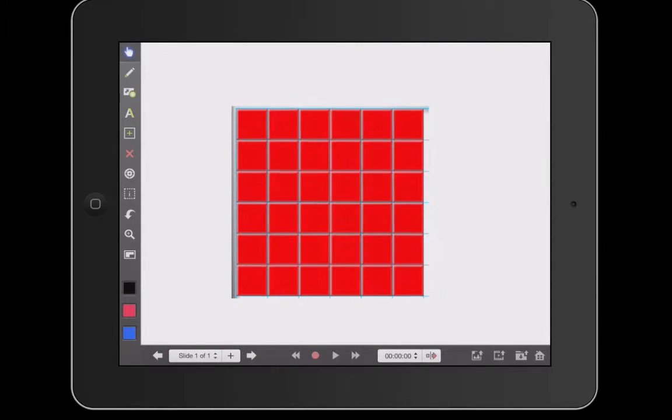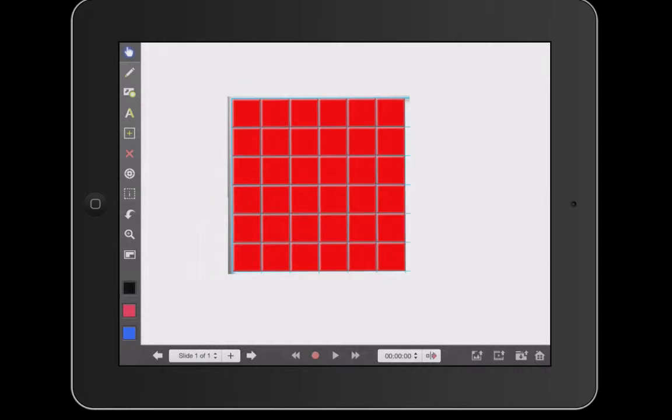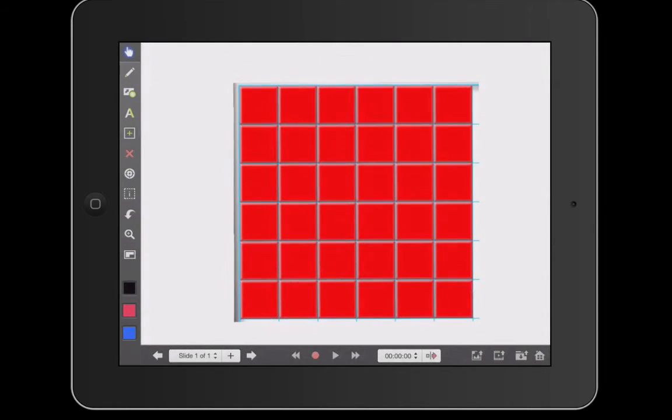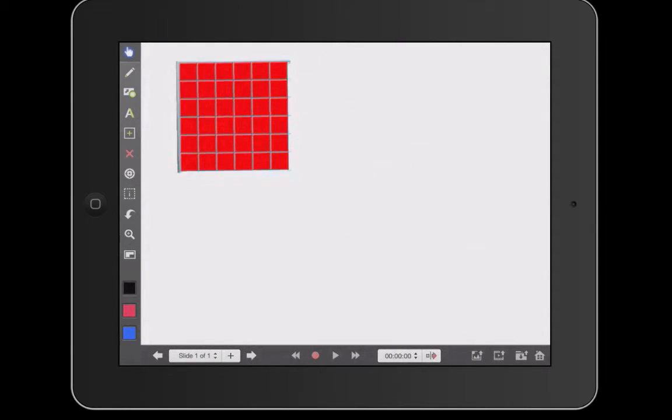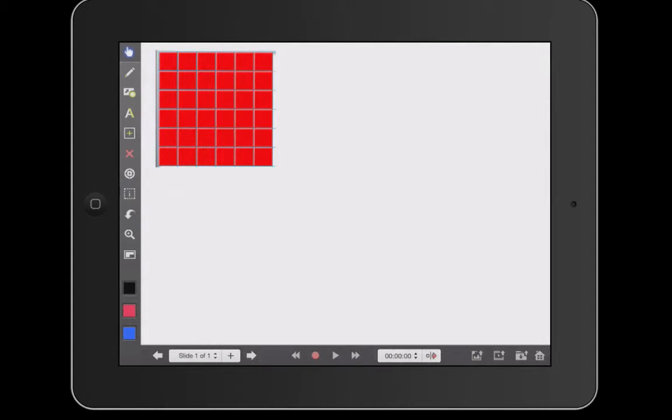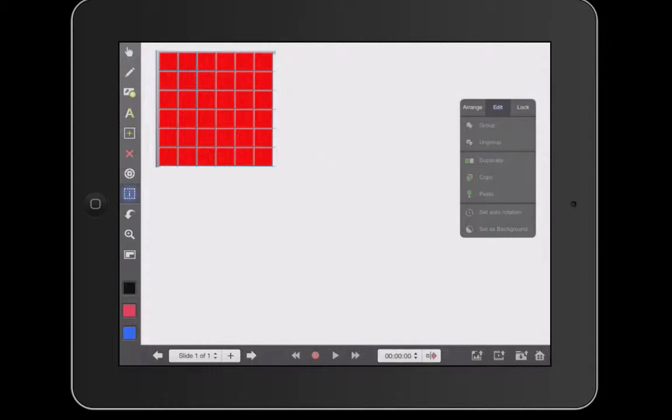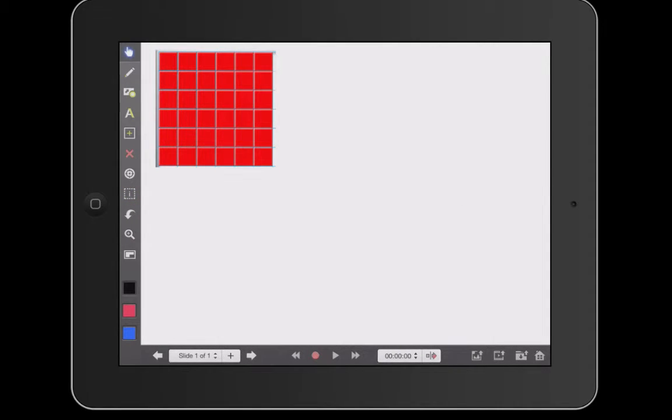Now, as we've played around with, anything that we import becomes an object. So it's manipulative, I can pinch and zoom, I can put it where I want it. However, I don't want this to move anymore, so I'm going to lock it in place. How I'm going to do that is I'm going to click the inspector tool, click on the element I would like to lock, so that picture, and then click on the lock button, and then lock.